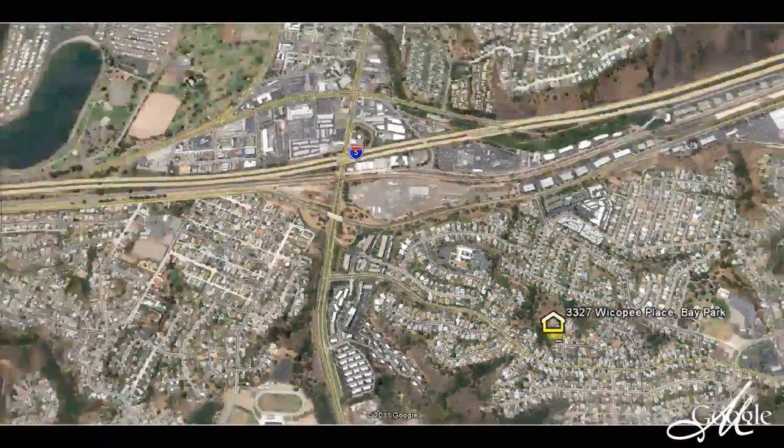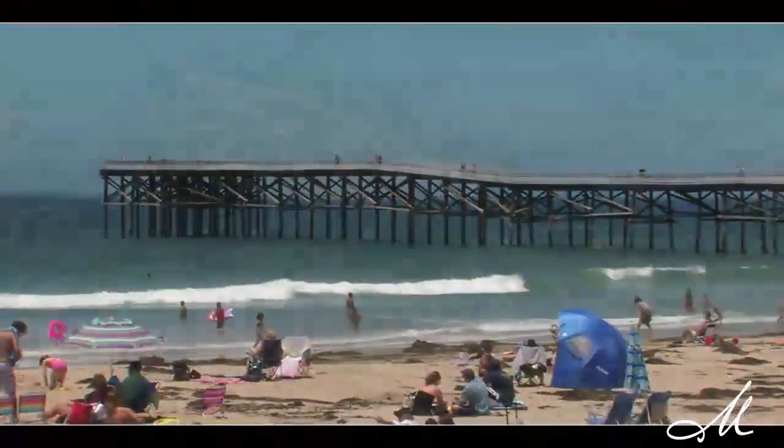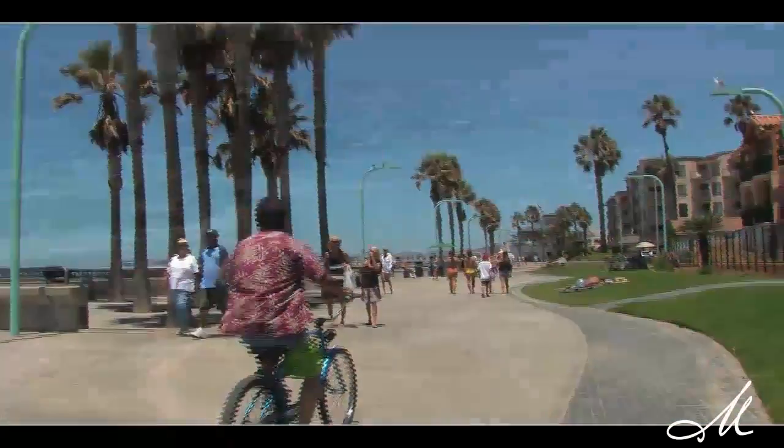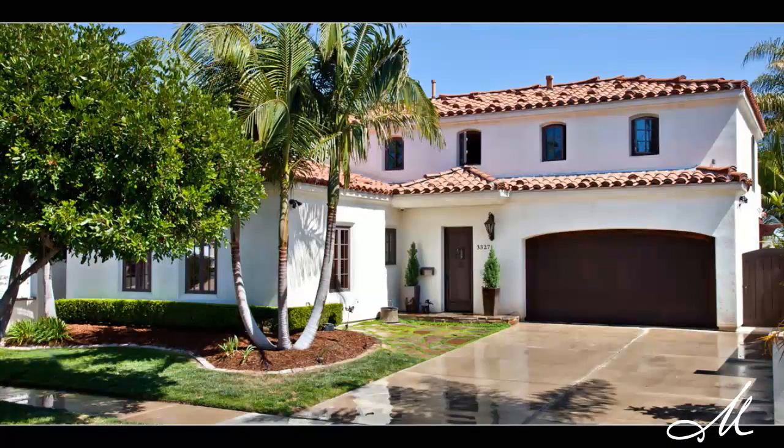This home is located just minutes from downtown San Diego, just a few minutes from the beach, maybe five minutes into La Jolla. You are centrally located to the highways and roads to get in and out with easy access, so it's a unique opportunity in a great area in San Diego.